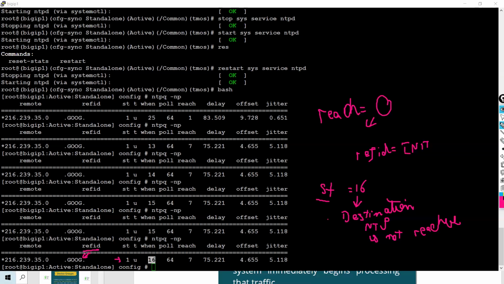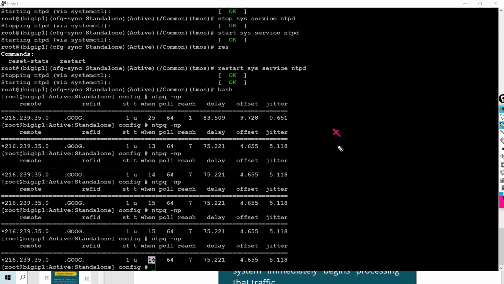And this is the successful query, guys. You will get one reference ID. And can you see the star here? In your production environment, guys, you will have star and plus like this. Let's say star 172.28.4.133, and another plus sign 172.28.4.134. What does it mean? Let's say you get these IPs in remote, one with star, one with plus.